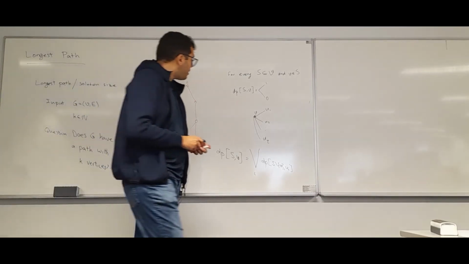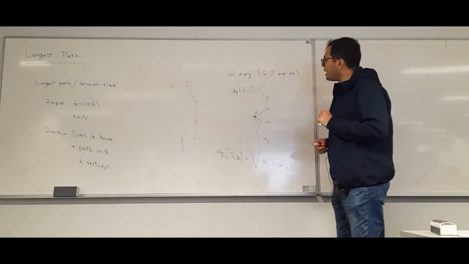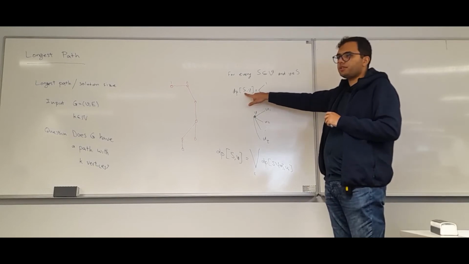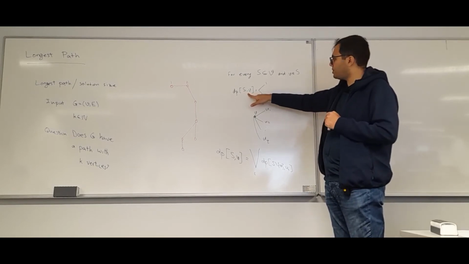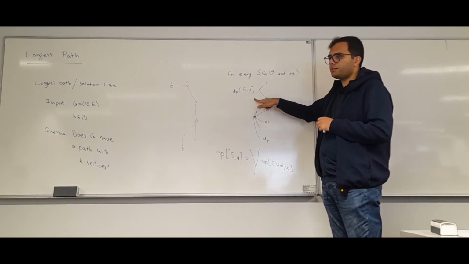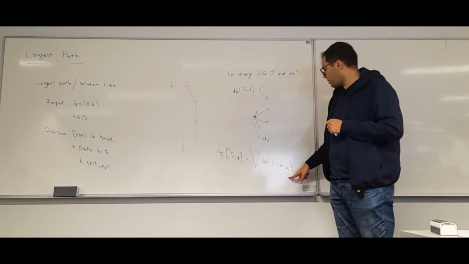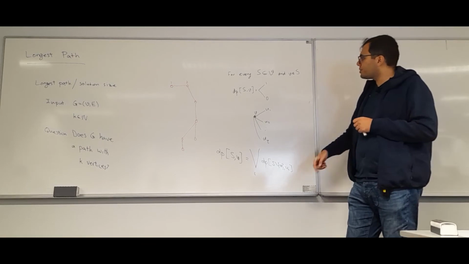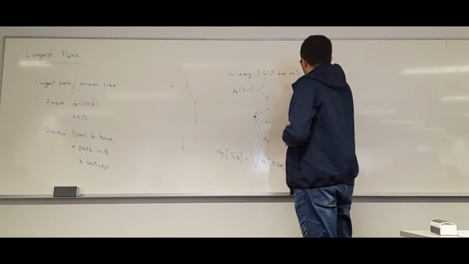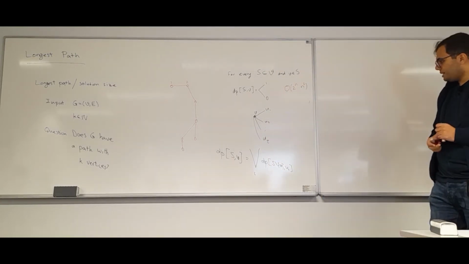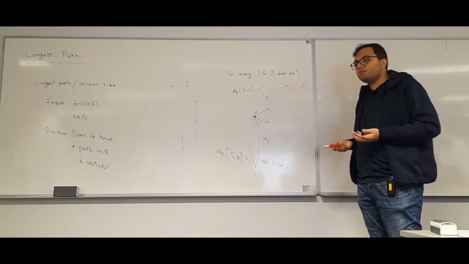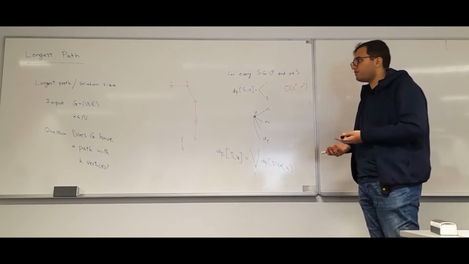Okay, so now how many DP variables do I have? Well, I have 2 to the power of n different choices for S, and at most n different choices for V. So the number of variables that I have to compute is at most 2 to the power of n times n. Right? And for each of them, I'm spending at most n time. So this algorithm is at most O of 2 to the power of n times n squared. So you see, we just discarded some extra information that we didn't need, and our runtime improved. So from n to the power of n to 2 to the power of n.